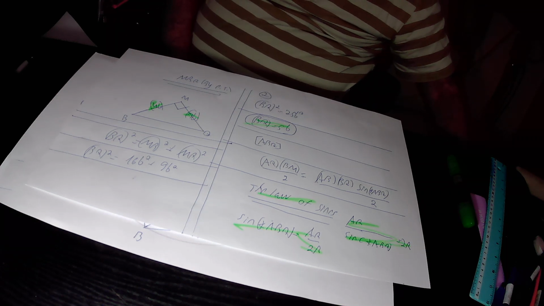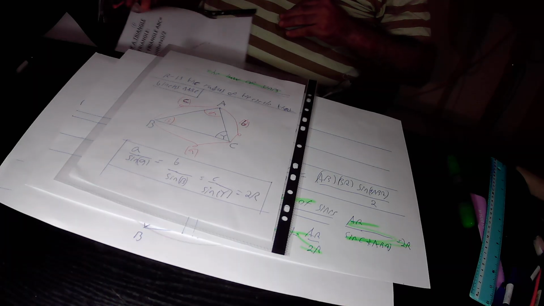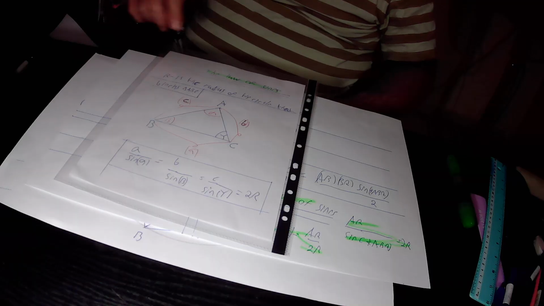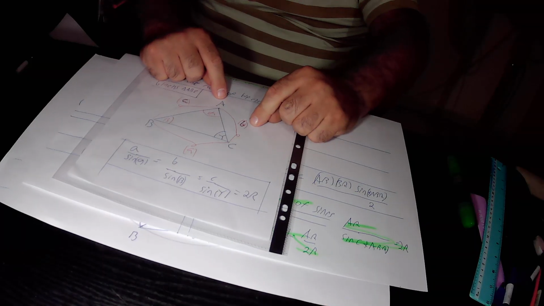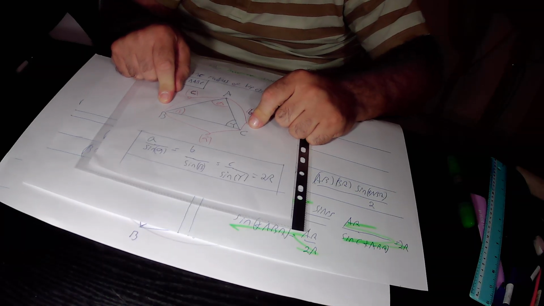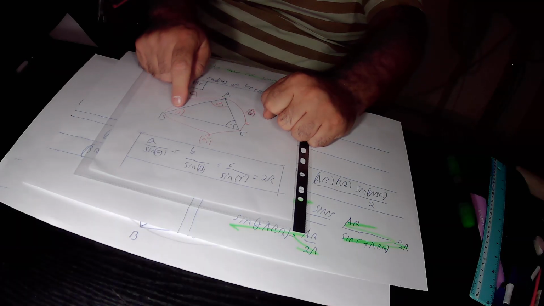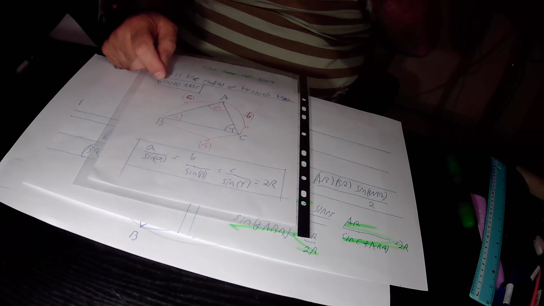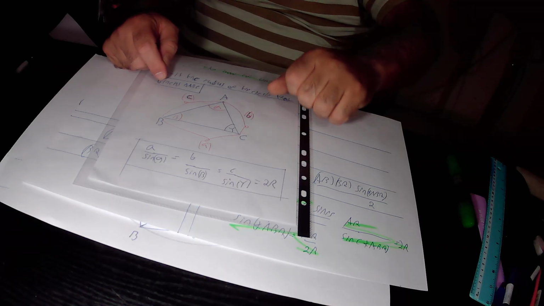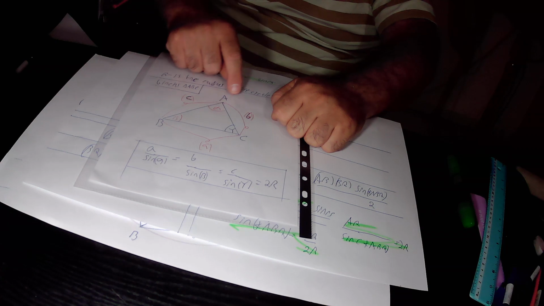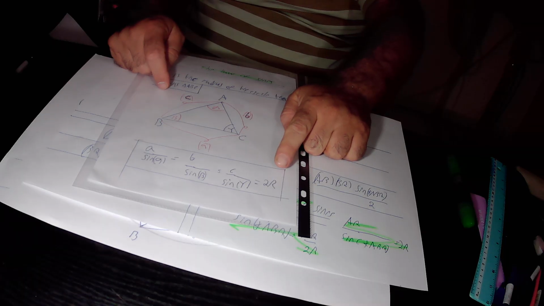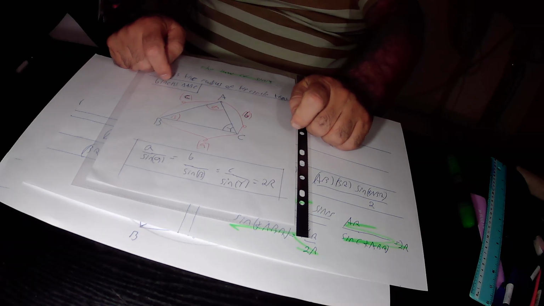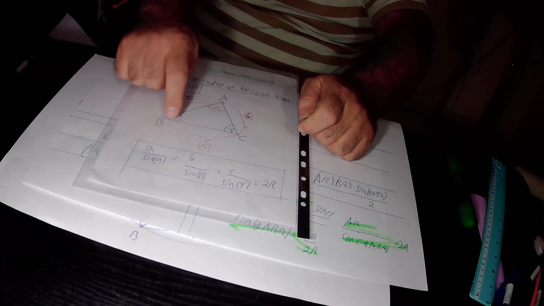According to the law of sines, first of all, the law of sines is true in any triangle. This is a triangle ABC that could be any triangle. Side AB equals 3 units in length, side AC equals B units, and side BC equals A units. This is angle alpha, this is angle beta, and this is angle gamma. According to the law of sines, A over sine alpha equals B over sine beta equals C over sine gamma, and it equals 2R. 2R is the diameter of the circle that circumscribes the triangle ABC.